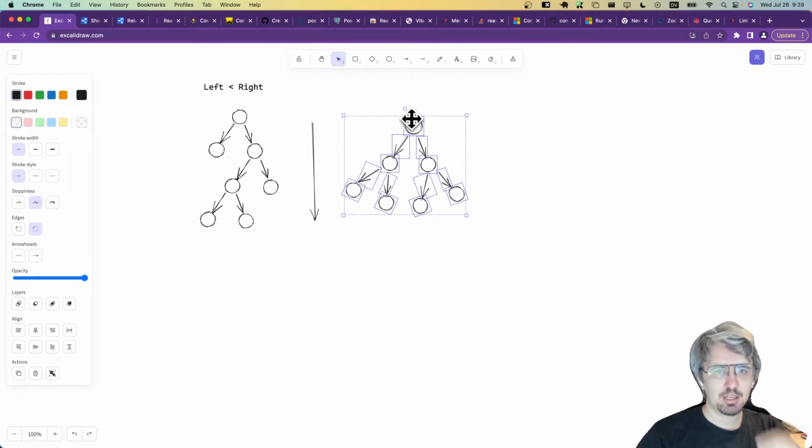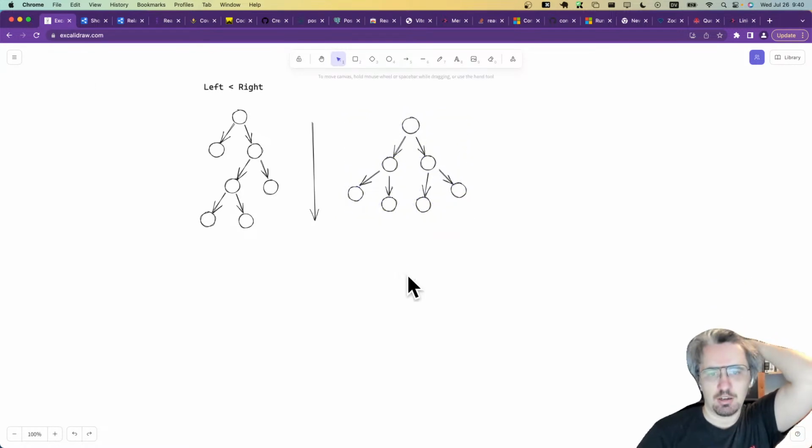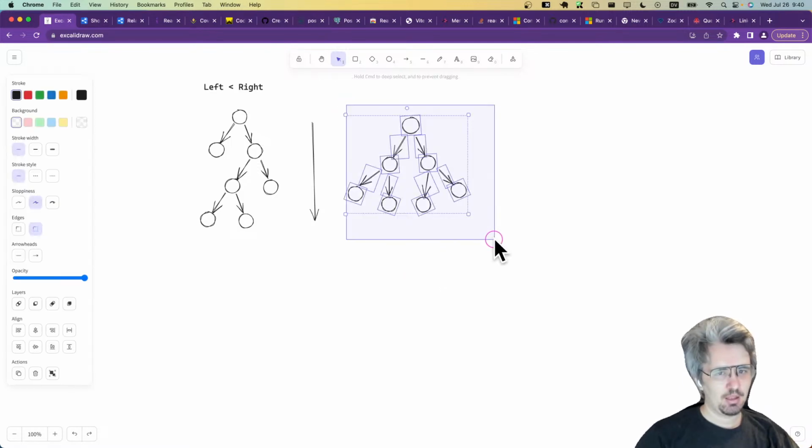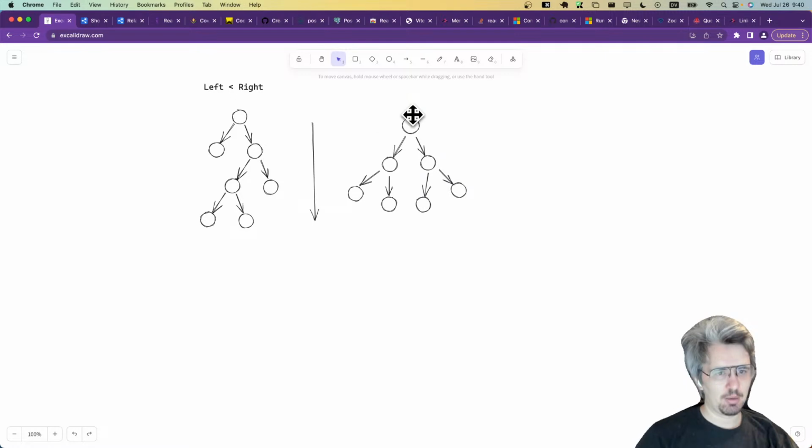I might be glossing over some important details of balancing here, but one important property of the binary tree is that it's often more useful if it's balanced because you have fewer steps to get to any node.